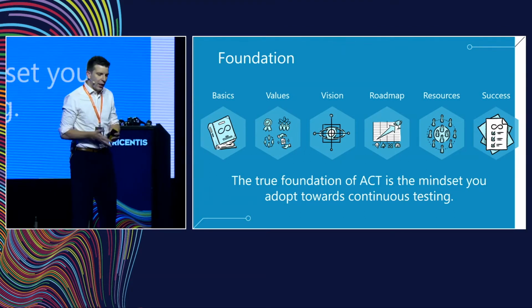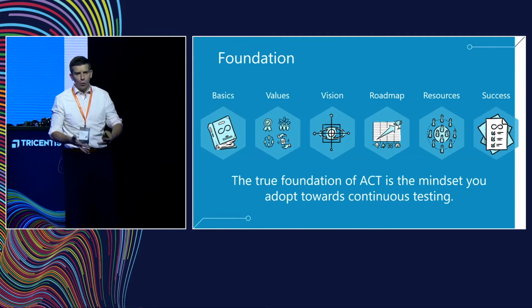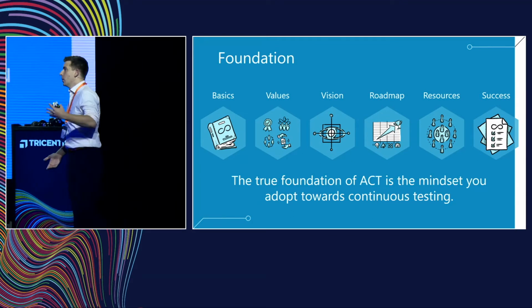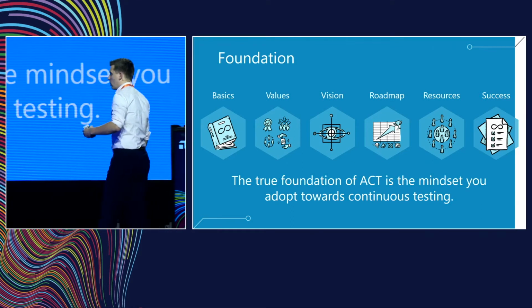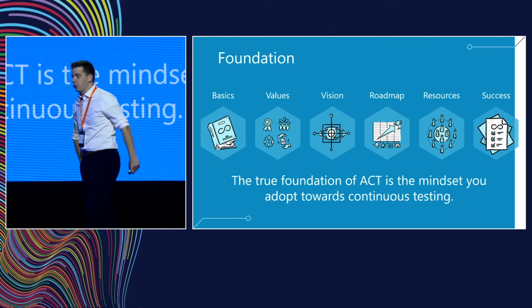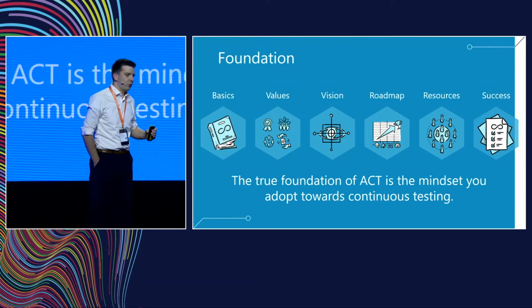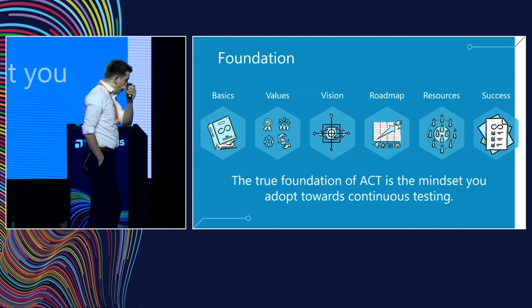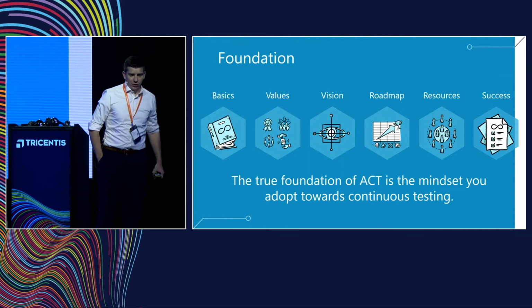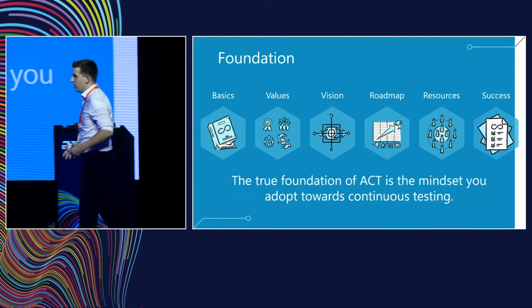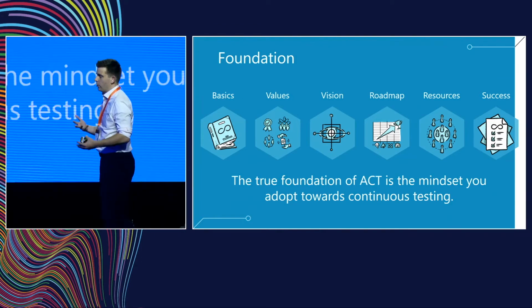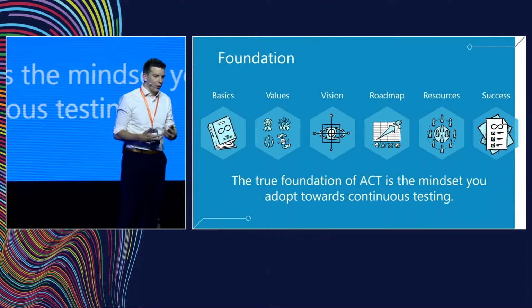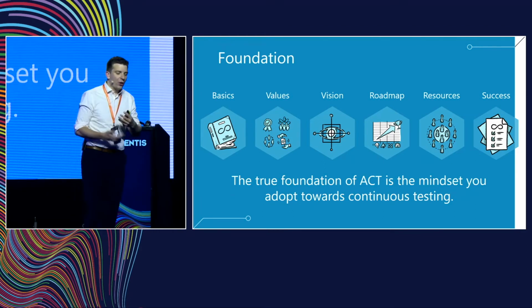And with that, and if you have that vision, you actually need to have a roadmap available on how you transform your organization or your testing organization to be able to do that, right? So what are the steps we need to go through? From a resource perspective, if you're working with service integrators, how does that fit in, right? So you can have internal resources, but maybe you're also working with partners and you're outsourcing certain things. How do you deal with that?